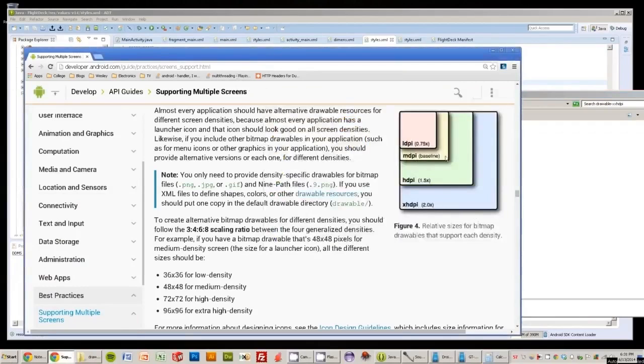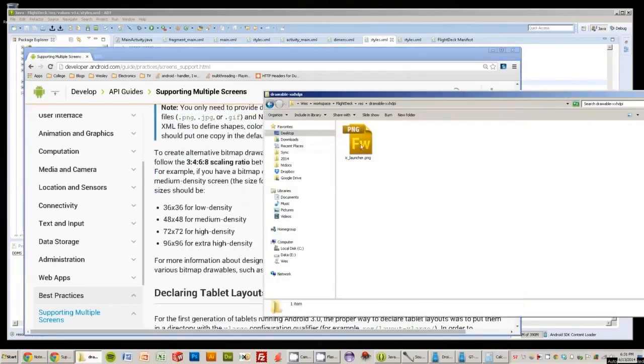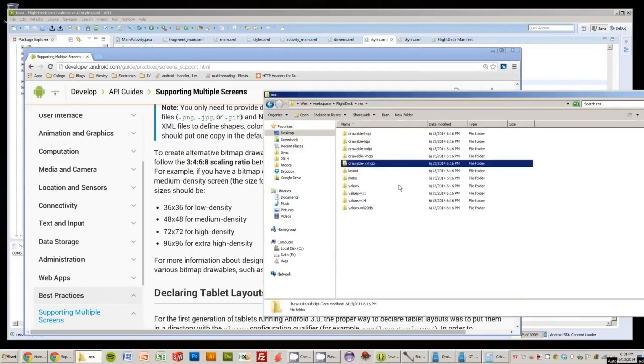times. So I'm going to be doing a baseline, an HDPI, an XHDPI, and an XXHDPI. It's actually not listed on their support page here, which is interesting, but with a little bit of math, we can figure out that it's 3 times the baseline. So my plan when I make my icon is going to be to use these sizes.